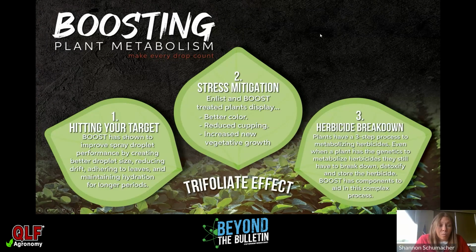And a large one is just hitting the target. Two, we do see that stress mitigation. We see that over and over again, and the visual pictures are a really fun part of that. And lastly, adding L-CBF really does help and promote that herbicide breakdown process within the plant that Anthony just touched on, whether it is in a weed or it is in a crop. Either way, the plants have to go through that process, and whether that process kills them or not, like Anthony said, is dependent on their tolerance. And just understanding that has really been a benefit, and L-CBF helps that process to occur.